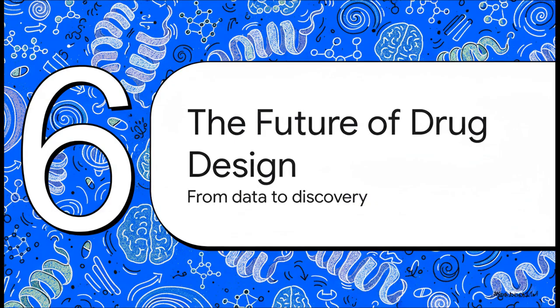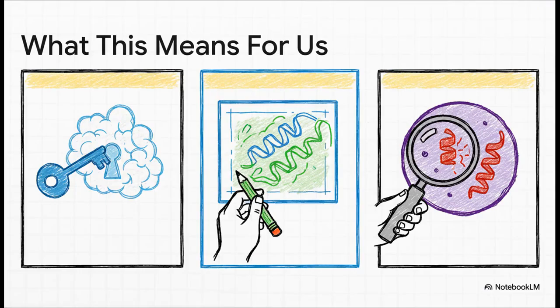And all of this brings us right back to that huge question we started with. Because understanding these movements, these networks, well, it has some pretty profound implications for the future of medicine. Think about it. If we can pinpoint the exact movements that turn a protein on or off, we can design drugs that are way smarter and more effective. We could even start designing brand new proteins from scratch to do specific jobs. It gives us this incredibly deep understanding of disease right down at the molecular level.